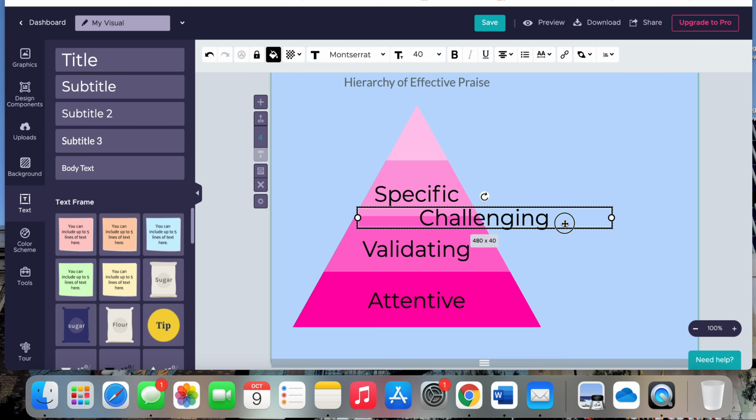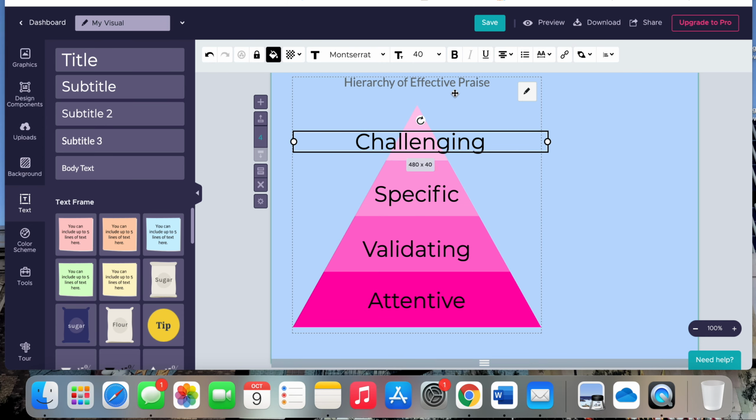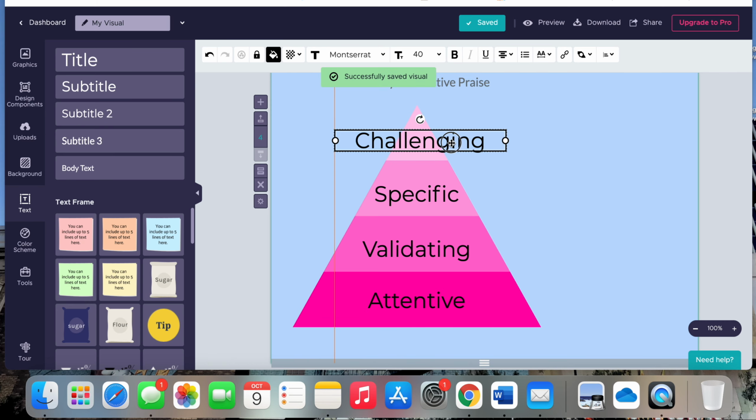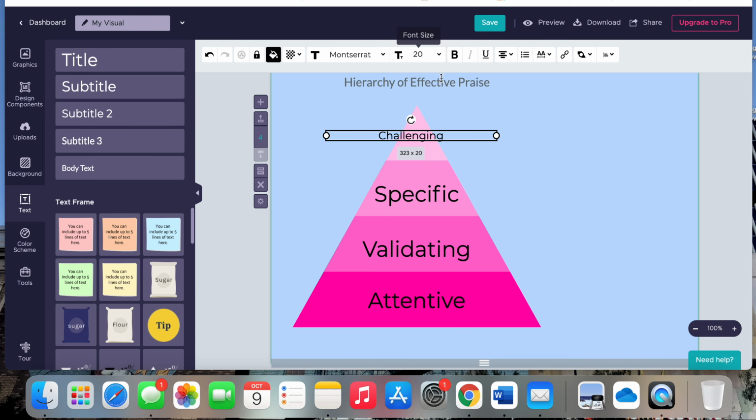And these are all words that I have been using the whole time in the infographic. These are words that the students should be familiar with as we're using them, as they are reading and understanding this chart here. They should see that more general praise starts with attentive, and then you get more and more specific into the specific category as you move up to being validating, specific in detail, and then challenging growth in the students.